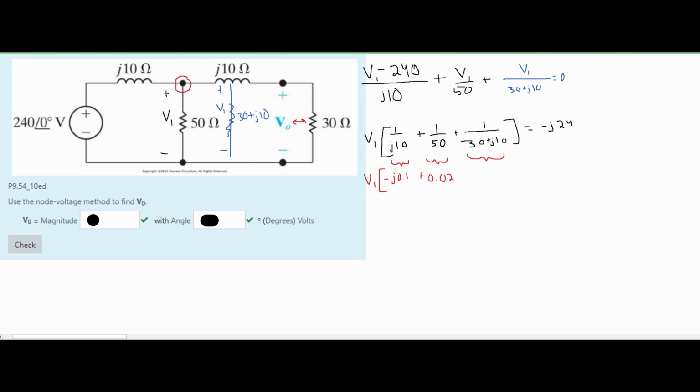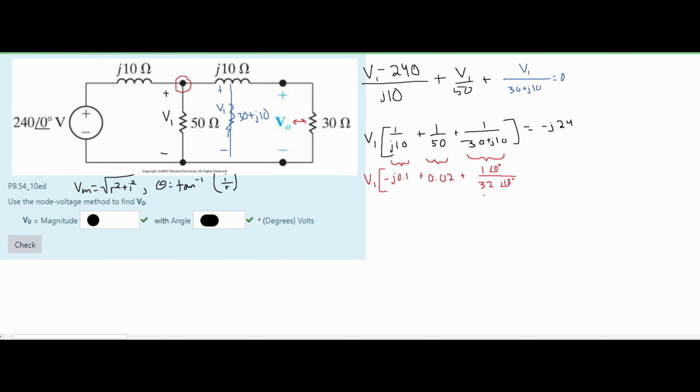We need to convert it into polar form so that we may divide this. We know that for our polar form, we are going to use the Vmax is equal to the square root of our real number squared plus our imaginary number squared, and that our angle is equal to the tangent inverse of our imaginary number divided by our real number. So in here we are going to have a 1 with an angle of 0 degrees, and then we are going to have approximately 32 with an angle of 18 degrees.